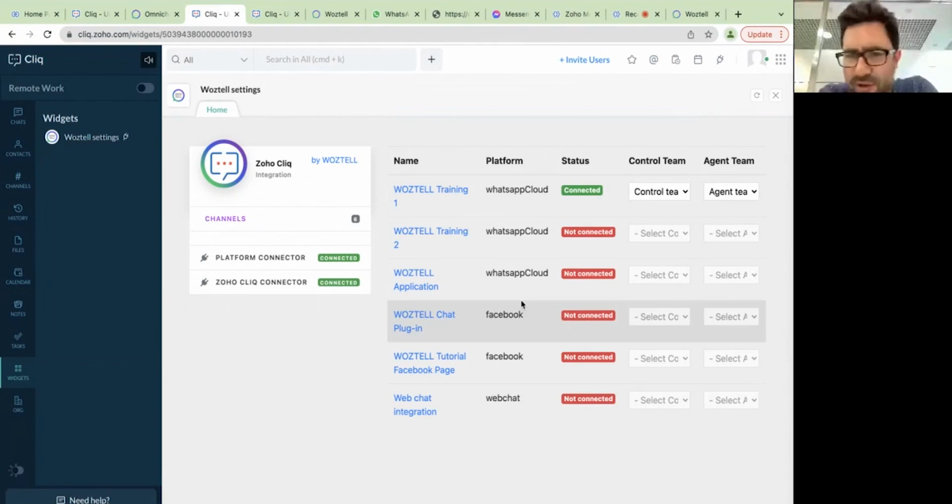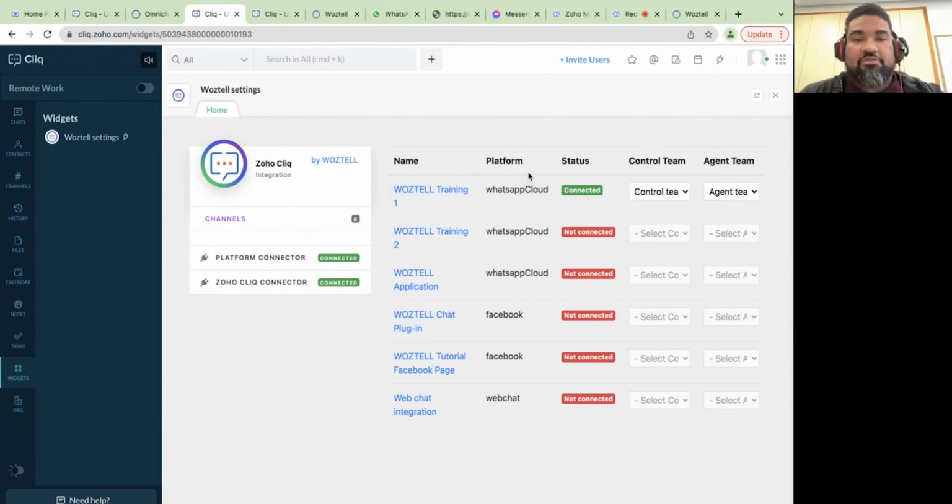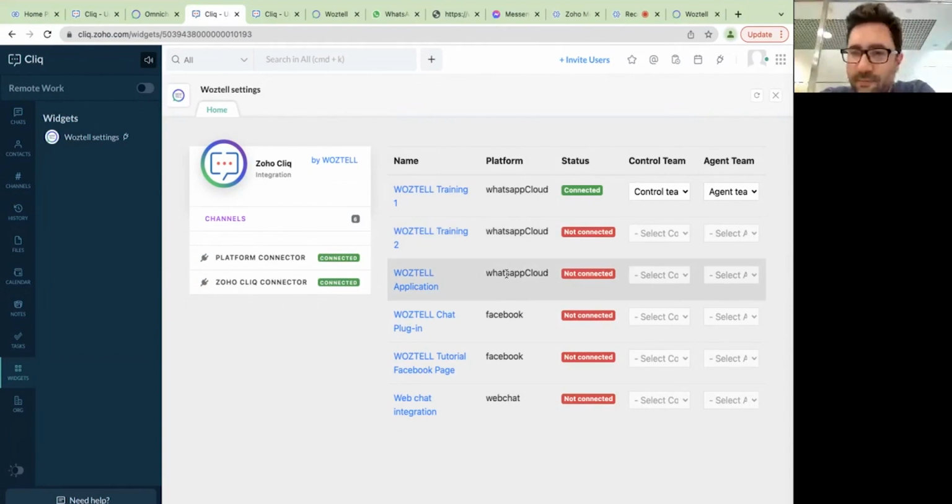So we could still use Instagram on our accounts without problems. Yes, absolutely. All of our customers can go ahead and activate channels on Instagram too, so they can have it here. So the same way that we have WhatsApp, Facebook, and website, they should also have one for Instagram. Okay, right.